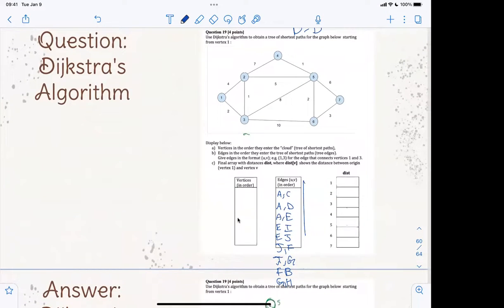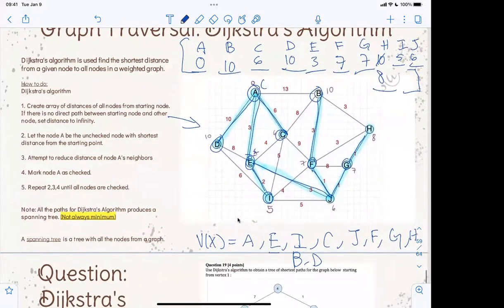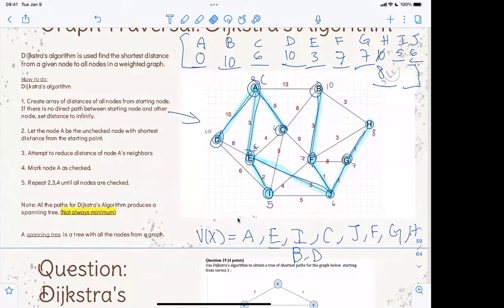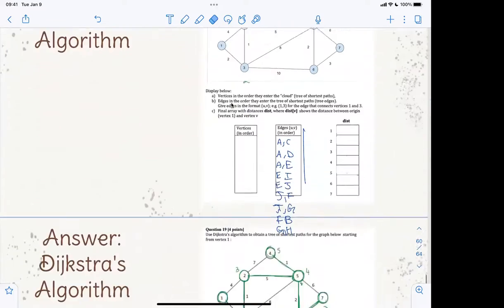Is that okay? Are there any questions regarding edges visited or vertices visited? This is just for this exam. Okay.